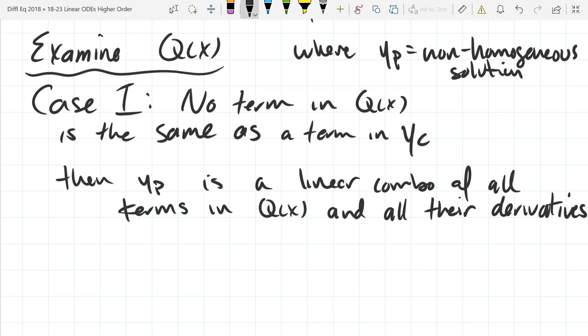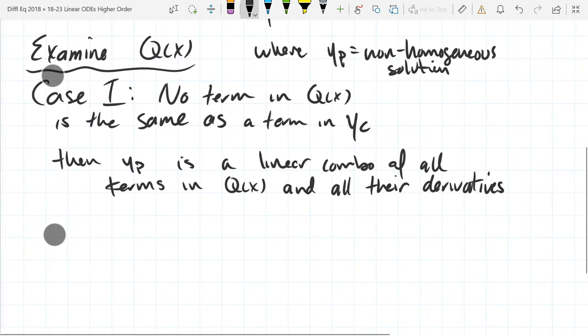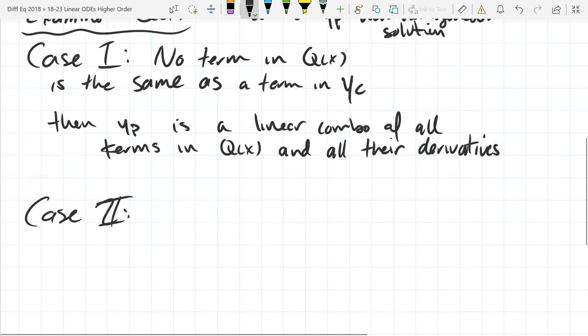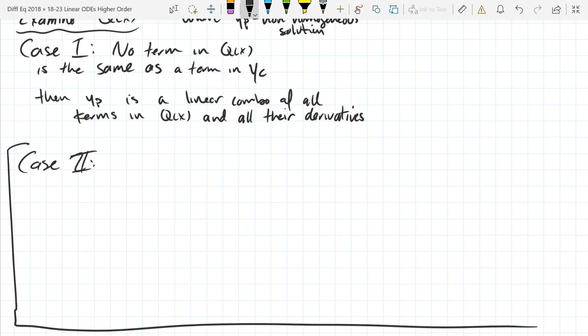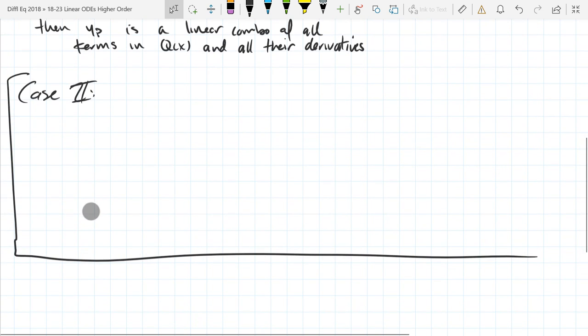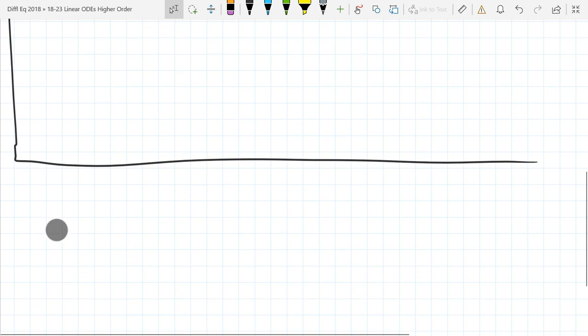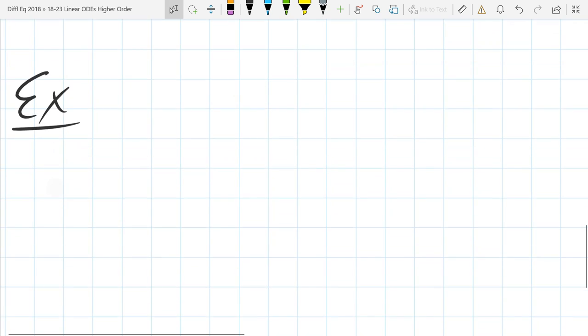So we're going to do an example for case one. But I want to leave some room for case two. So I'm going to leave about that much room for case two, a little more room than I left for case one. I'm not going to do that trick where I magically spread all the writing apart. You'd need like a pair of scissors and some glue to do that properly.